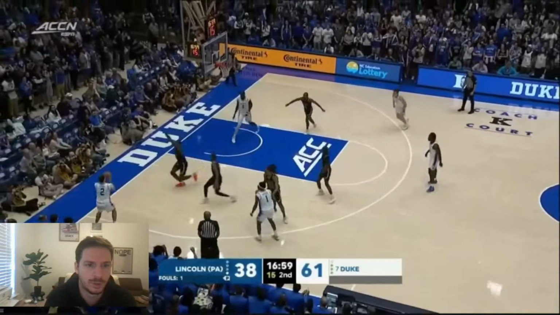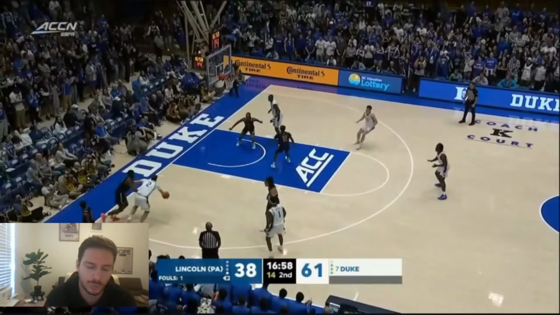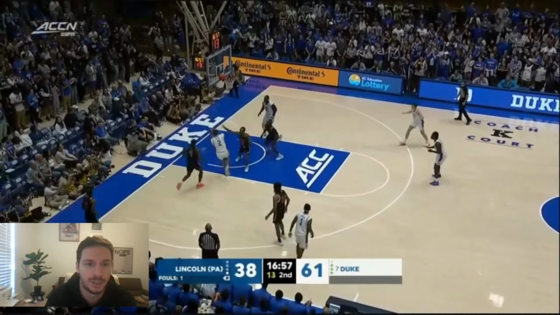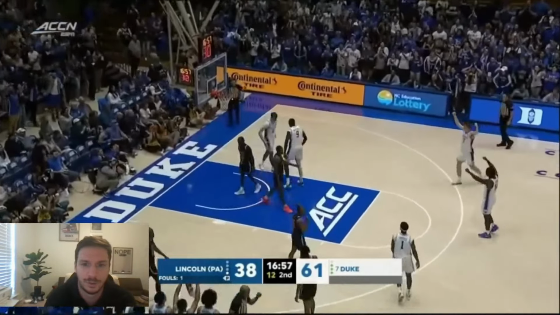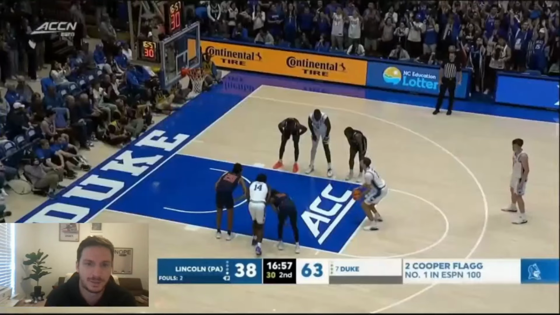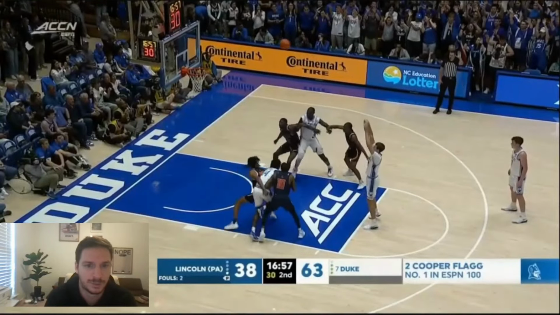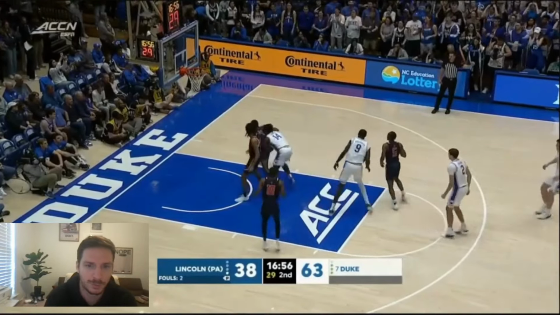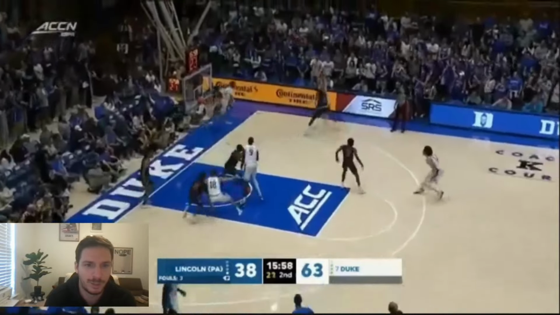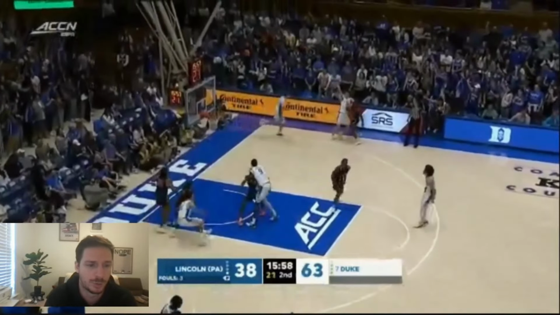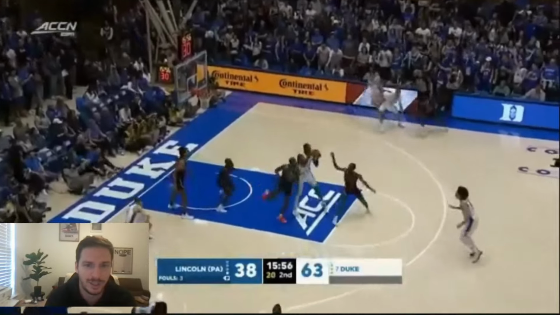Here's the one more. Cooper Flagg, great job of being patient, splitting the double, keeping the ball high, and then highlight real time. That is Cooper Flagg right there in a nutshell. Make the free throw, though. Made a 3-point play, make it 3. I don't know why this turns blurry right here for the play of the game.